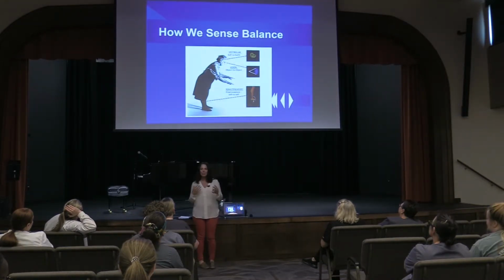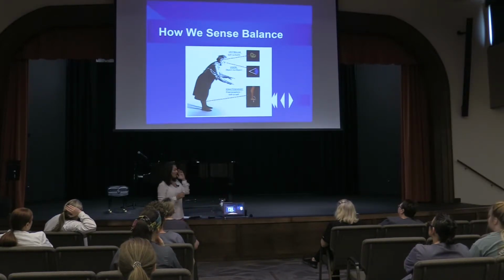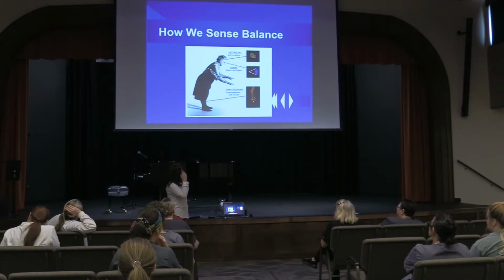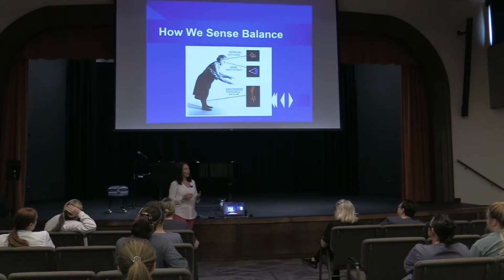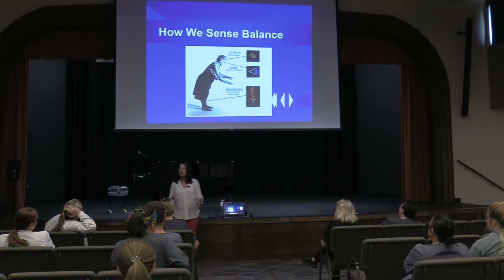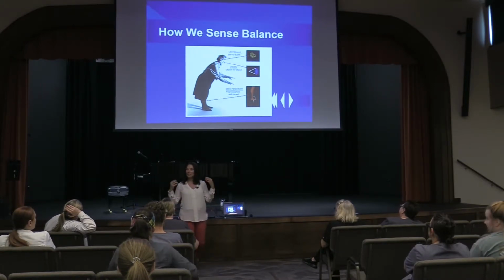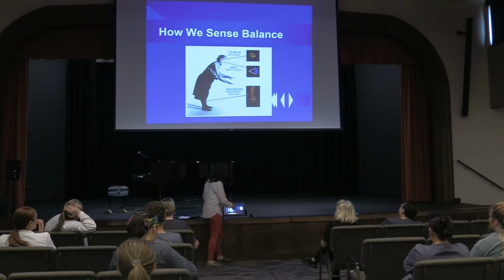Okay, so let's get a little bit deeper into how we sense balance. We have our vestibular system, and that's our self to our earth. And in your ears, you have a sensory that helps tell in relation to your head. We also have vision, object to object. What they found is that vision is the most important part of balance. And we're going to test that here in a little bit. And then proprioception, the way that we sense by our muscles our relation to the ground, if something's around us. And so all three of those things have to be working really well to have good balance.